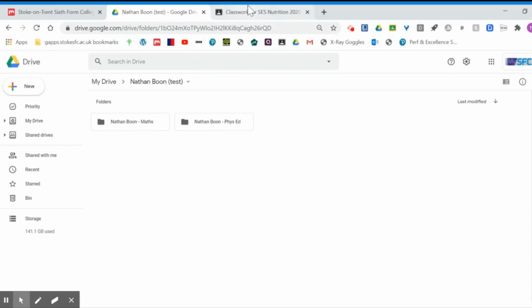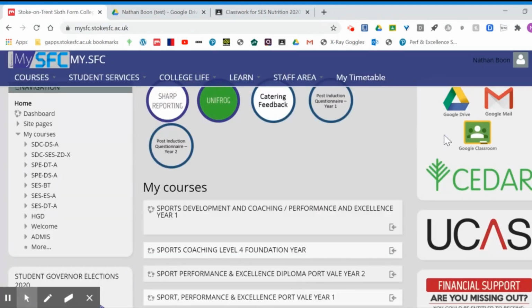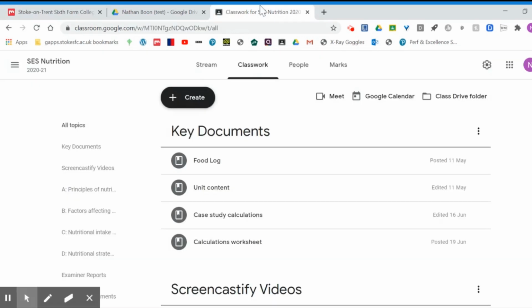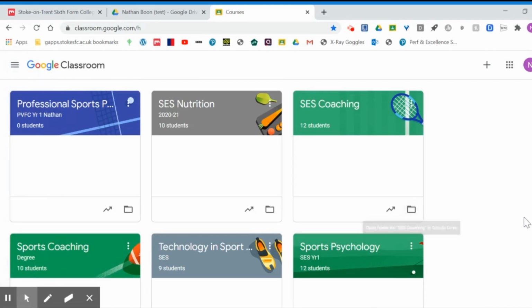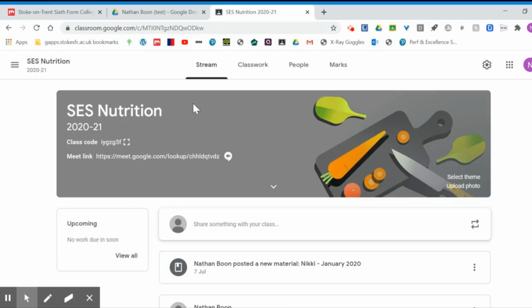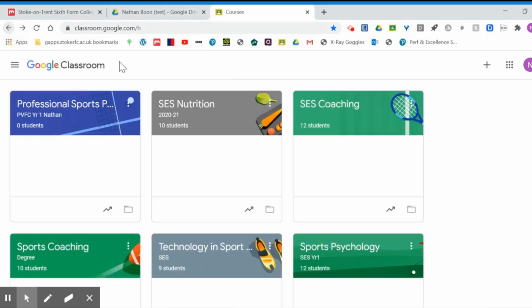In terms of accessing teacher resources and uploading assignments, this is where we come to something called Google Classroom. Okay, so when you first go into Google Classroom, you'll have 0 classes, unless you've actually added yourself already. Now, what you're going to need is a class code to access each individual classroom. So my class code is here. Students who need to enroll into nutrition will put this class code where it prompts you. So I'm going to show you now.